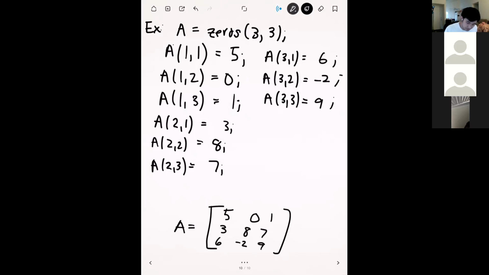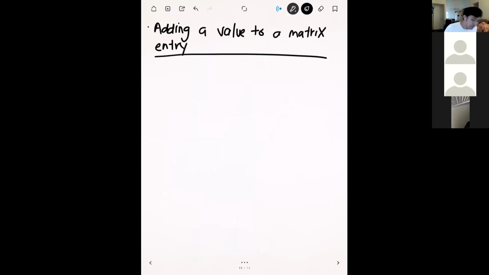Okay. One last thing I want to cover with matrices is how to add a value to a matrix entry.